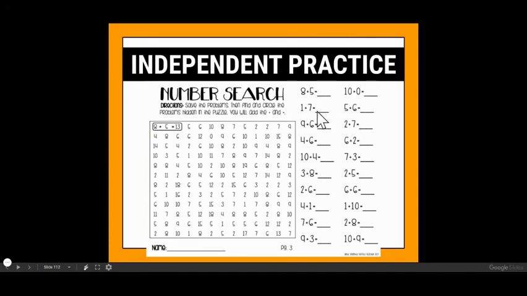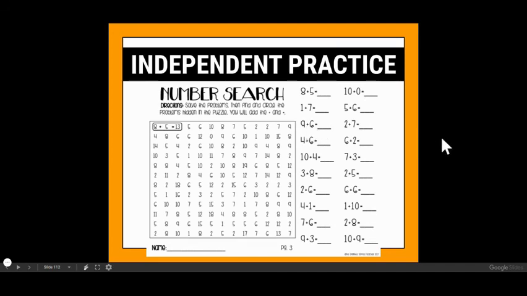So the next one that you have to find is 1 plus 7 equals. So what I would do is I would write the sum first, 8, and then I have to look for the numbers 1, 7, and 8 all in a row. So they could be going side to side, or they could be going up and down. So you're looking for 1, 7, and 8 all in a row. And you know what? I found it right here. Do you see my 1, my 7, and my 8? So what I would do is I would circle those. I would add in my plus sign and my equal sign, and then that one's done. And now you would move on to 9 plus 6.